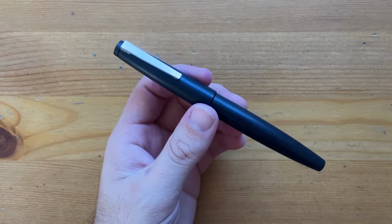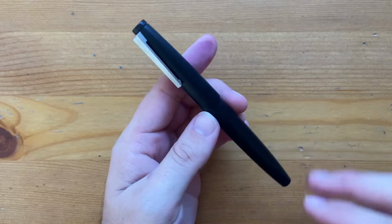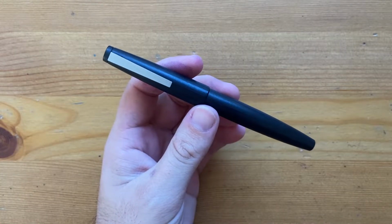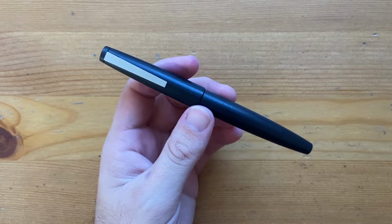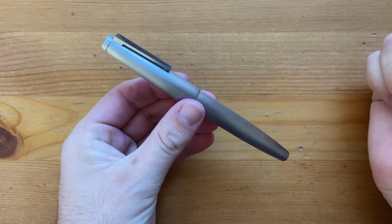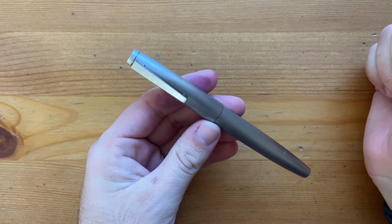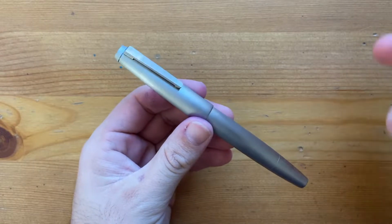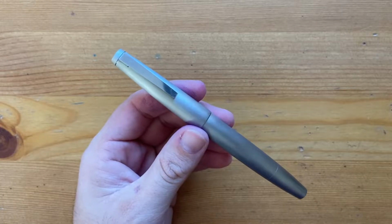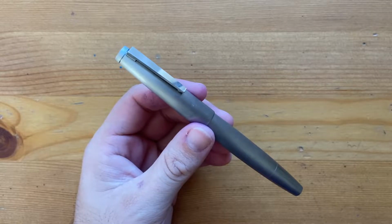And I love it, and I said it's a medium nib, and I really wanted to get an extra fine nib for this pen, like just a nib that I could replace in and out and swap out with my medium when I wanted to. And then a deal came up online for the stainless steel version of the Lamy 2000 with an extra fine nib. And I was like, you know what? I'm just going to get the extra fine in the stainless steel. I'll check out the model. I've used them a couple of times, but I'll use them a bit more. And then I'll swap the nibs out when I want to, the extra fine, into my Macrolon version.